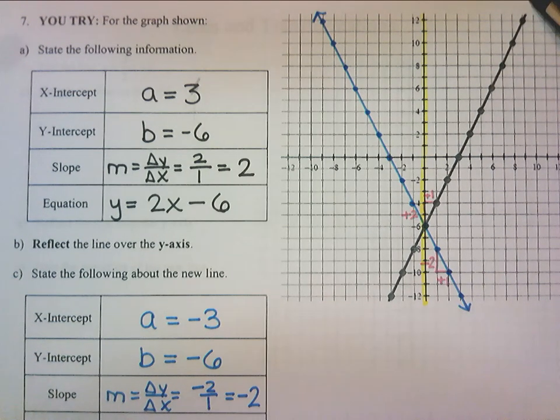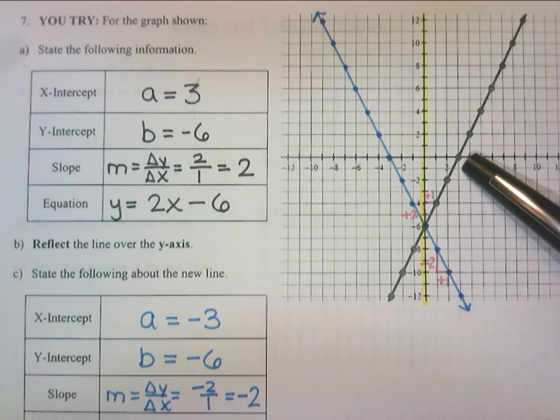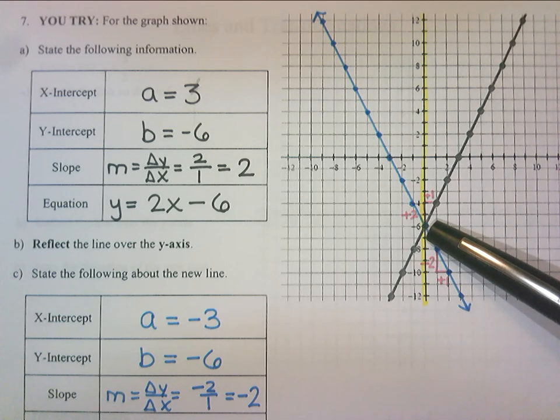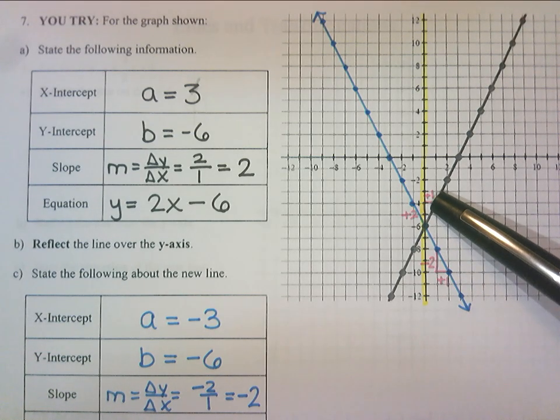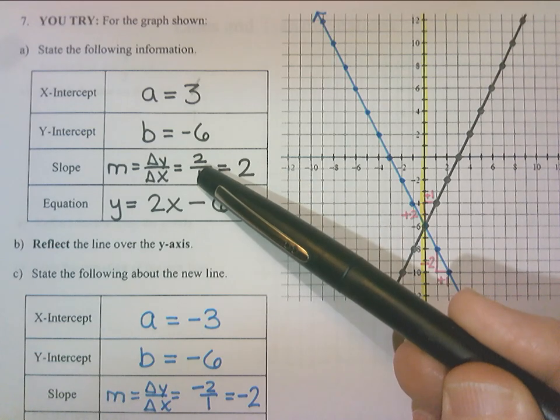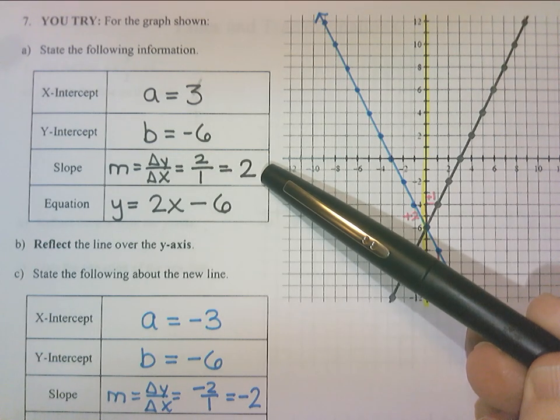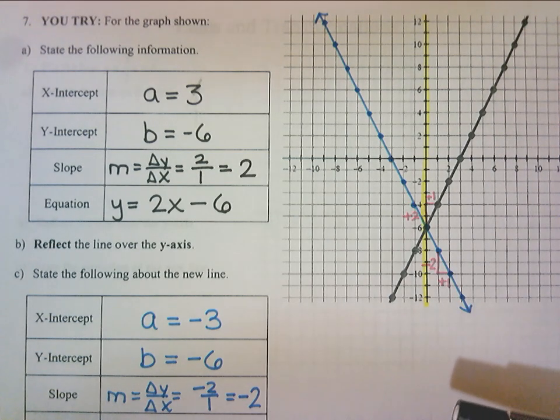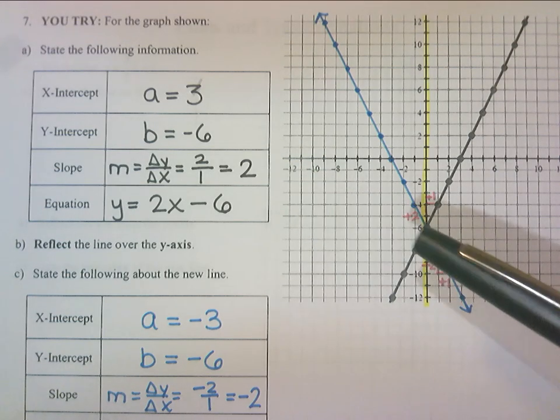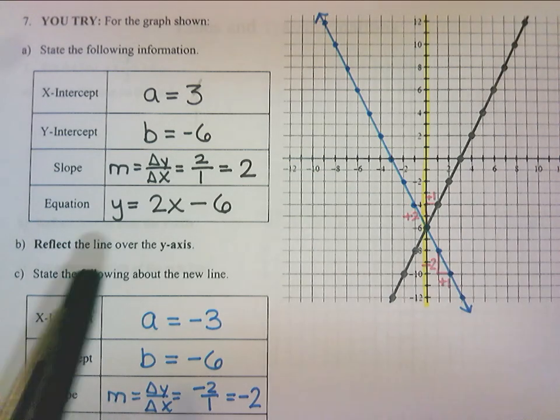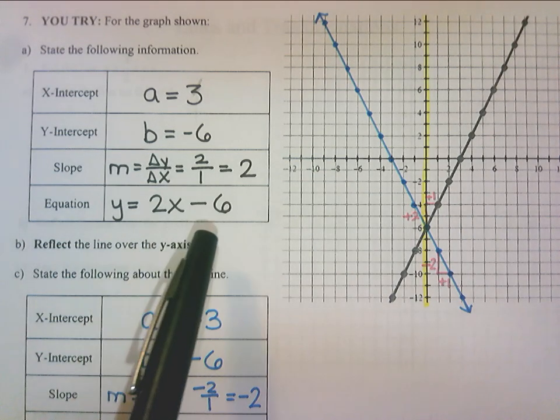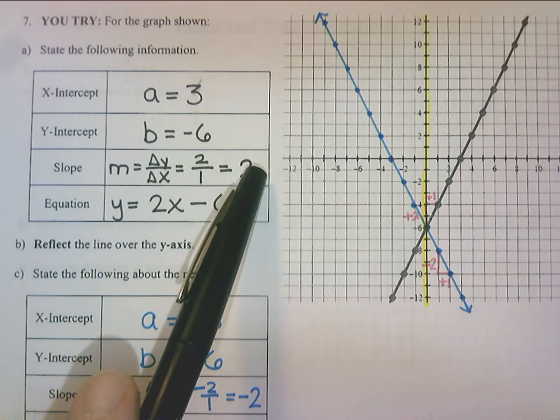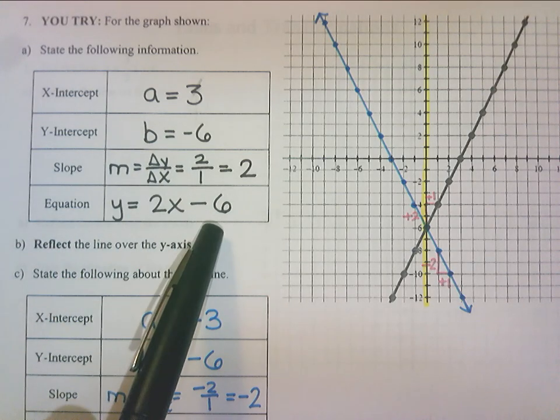So looking at that line that was on our page, the x-intercept is at +3, the y-intercept was at -6. The slope, I noticed I was going 2 squares up, 1 square over, so I did 2 over 1, which divides to just be 2. It's okay if you write 2 over 1, but I'm going to simplify it if I can. And so my equation is y equals mx plus b, so I did y equals 2x, take away 6.